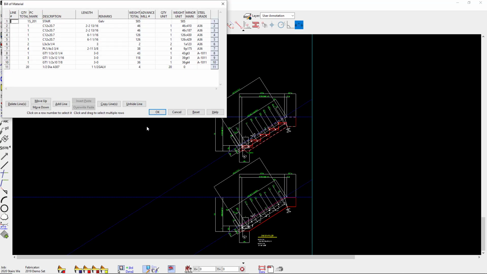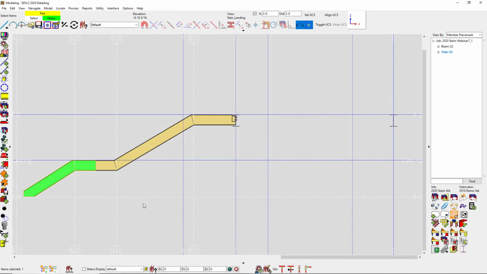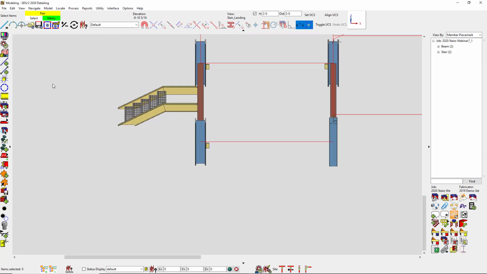In my bill of material, I can look at that at any time. And since the last webinar, I did create those to be galvanized. It's going to show up in my remarks here for my galvanized for my bolts and galvanized for my stair in the remarks for the bill of material. So I had that, and then the final thing I have is I'm going to detail my erection view.